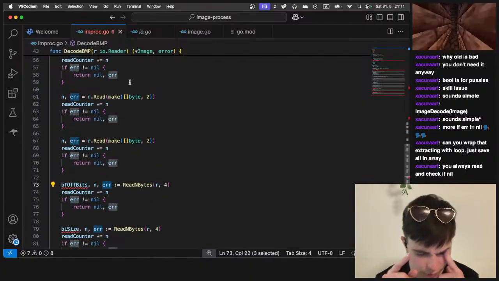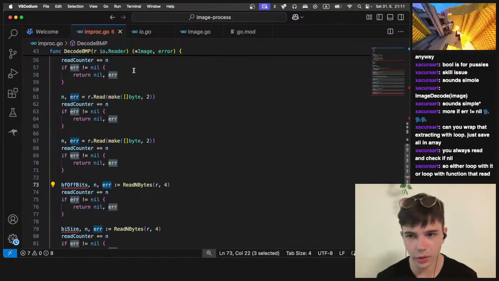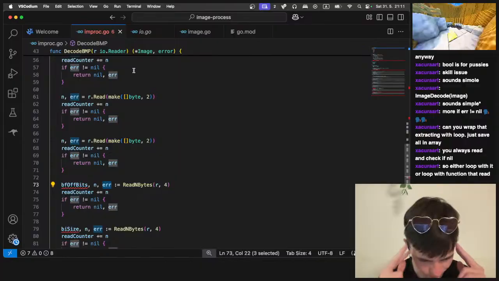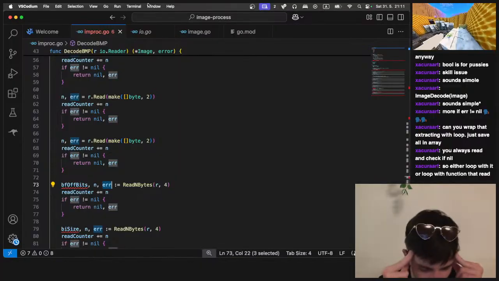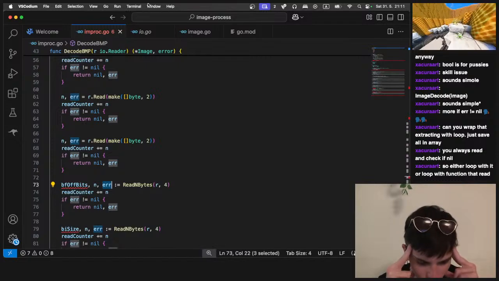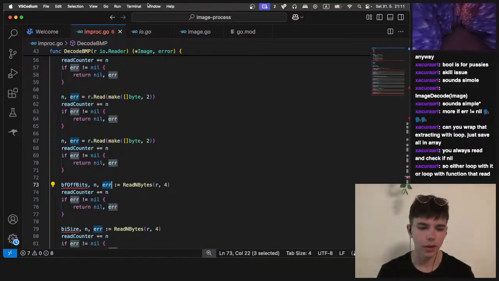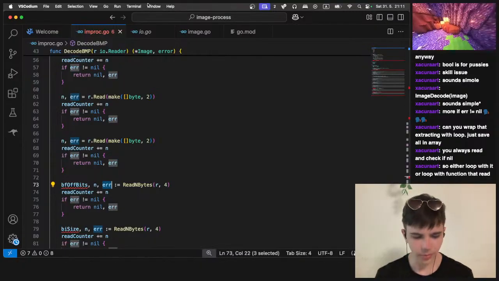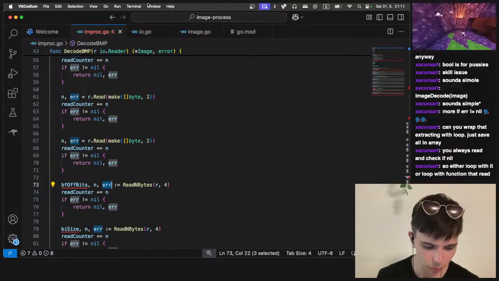I have to check if error is not nil and only then save it. You always read and check if nil. Yeah, you mean make an array of errors and then check all of them. It just feels not idiomatic, you know?